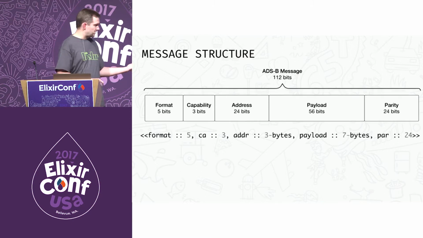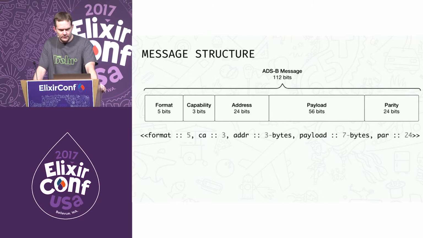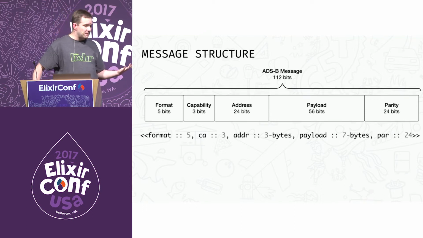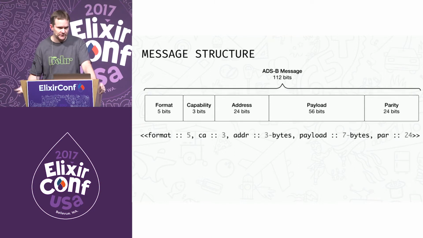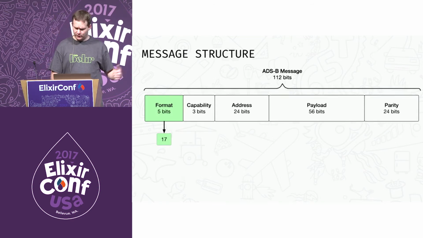And then just below, I'm a huge fanboy of the binary pattern matching stuff. I think it's even taught me more about just parsing data than I ever knew when I tried to do it in C with bit shifting and stuff. But this is an example of how easy it would be to basically isolate these fields and parse them out with binary pattern matching. Oh yeah, I meant to go through these one by one, sorry.